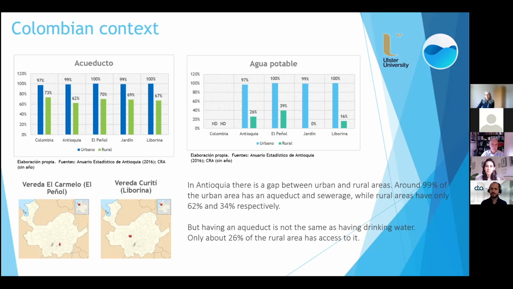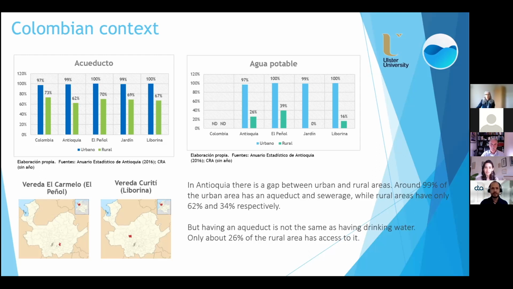For us, it is very important to make known the work that we have been doing here in Colombia, as it can be a reference for future work that reaches more communities in need through efficient, well-organized, and well-contextualized work. So this is the Colombian context in the communities we have been working with in the SAFEWATER project.